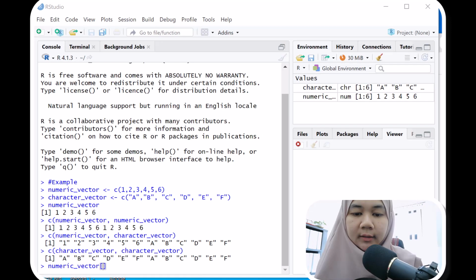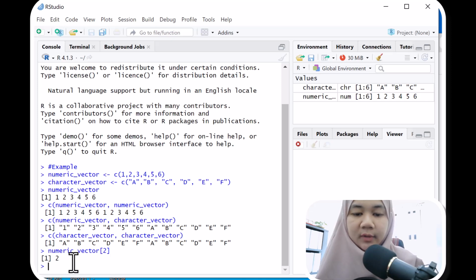Okay guys, next part is about extracting elements from a vector. We use square brackets in order to extract the element. Let's say I want to extract element number 2 inside numeric vector, so I call my variable name numeric vector, and then extract the second element and press enter. It will give the value of the second element.